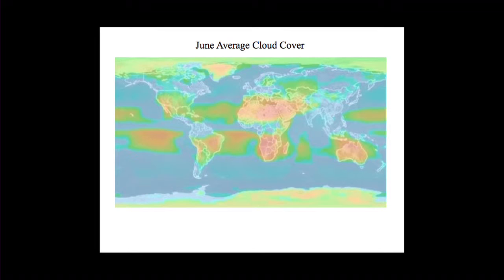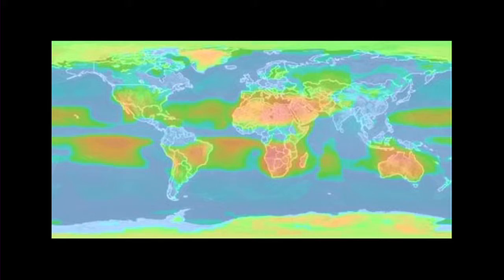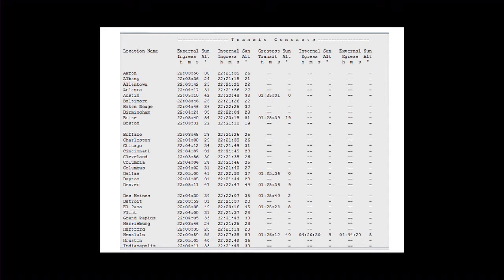This is a map of predicted visibility. Red here is good. And so here we are over in Hawaii with a fairly red tinge to it. So it will be on Mauna Kea. So hopefully we'll have clear skies and be able to observe this. Alaska is a little more risky. And so we're having multiple amateur astronomers set up observing posts in Alaska. So hopefully we can get at least one good image. These are some of the times in universal time for the transit, about 2200 hours for initial ingress. Okay, it's about a 6-hour transit.